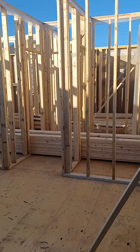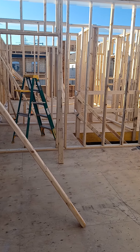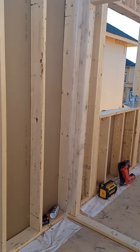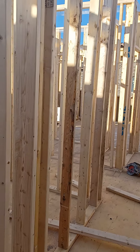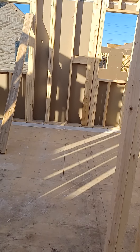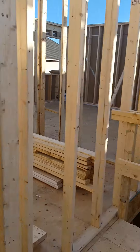Hey guys, how's it going? Adrian back with you for another video. Just want to show you my progress so far. Just about ready for roof here. I think I got two walls left — one's just an inside wall, one's the outside wall. I did that on purpose because that's where I had all the studs in the front, so I left it open. You can see here's the wall I have left — basically just an easy straight wall. It's a very nice house to do, it's a bit of work here in the front.